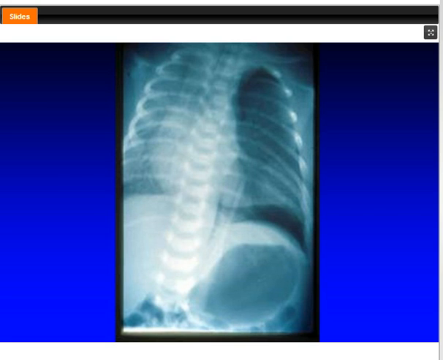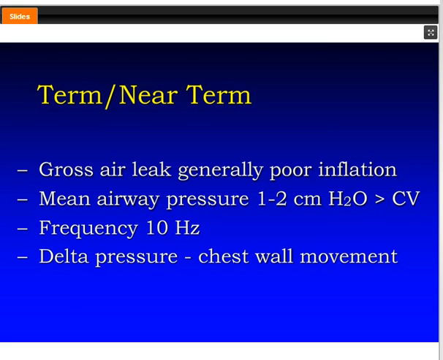For the term or near-term infant, one of the keys is, well, what do you do with a patient who's poorly inflated? Well, this patient is going to need more mean airway pressure without question because you've got to get the lung to inflate. Again, 10 hertz would be the maximum frequency used because remembering that babies who are term or near term and have air leak often have pneumonia and have some predilection for air trapping. So many of these babies, one might look at using even a bit slower frequency like 8 hertz.